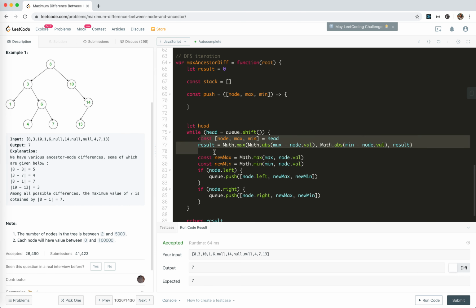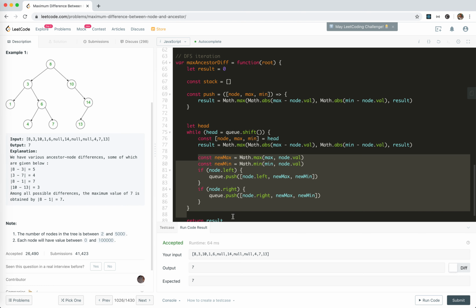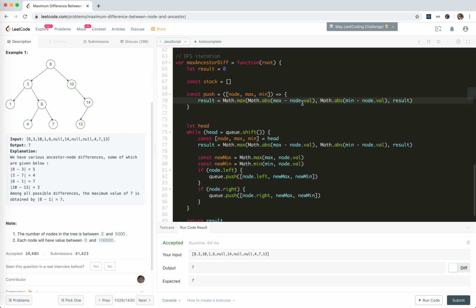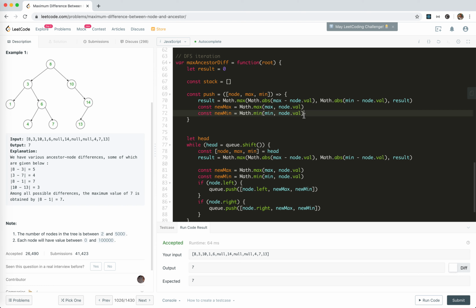And actually we need the logic here. So the result will be we update it like this, okay? And then we will update it, and new max and new min is like this, right?